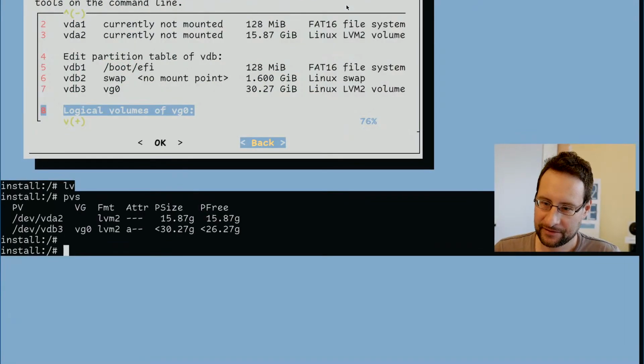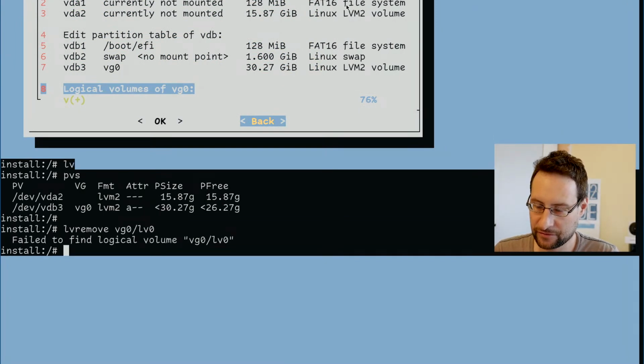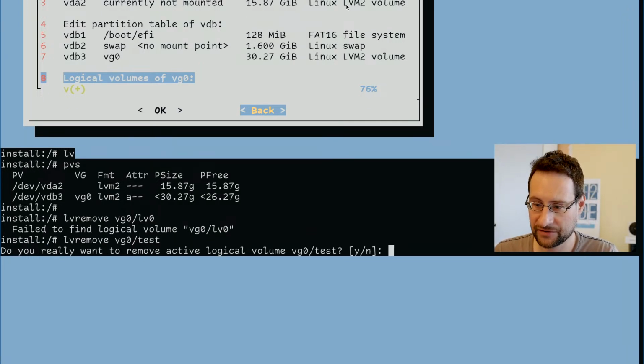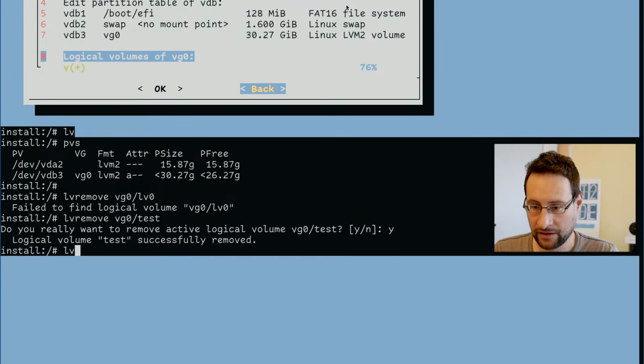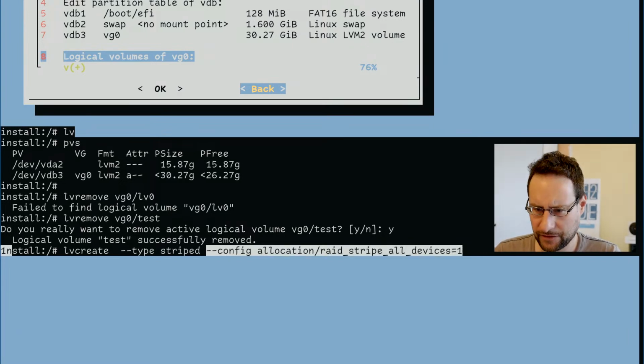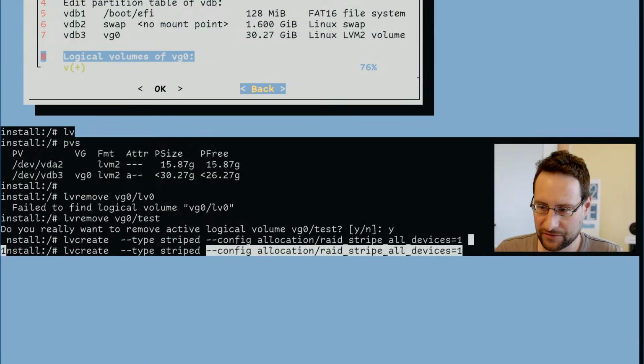So lvremove vg0 lv0. What? Alright, how did I call this? I'll probably test. Create, type striped, config. I have this stupid serial console breakage in there.